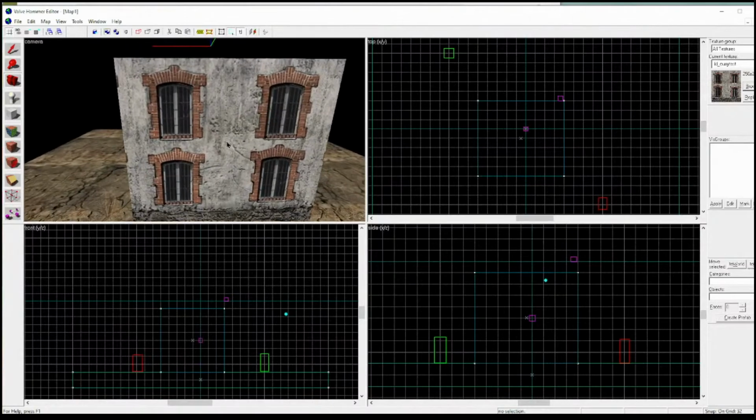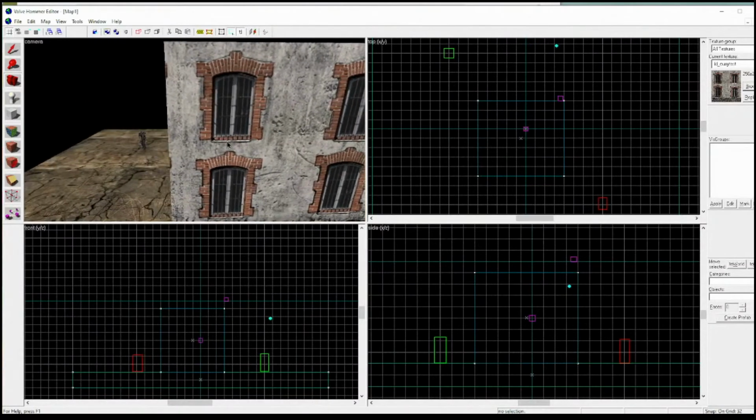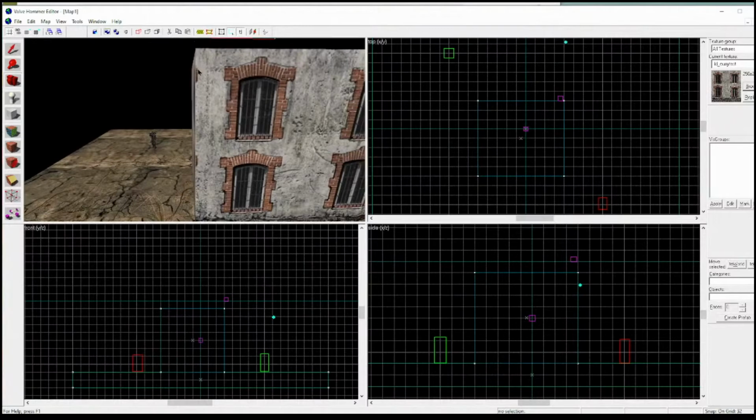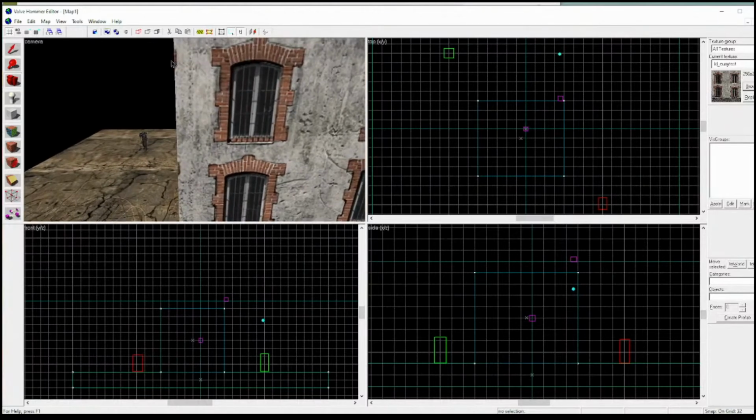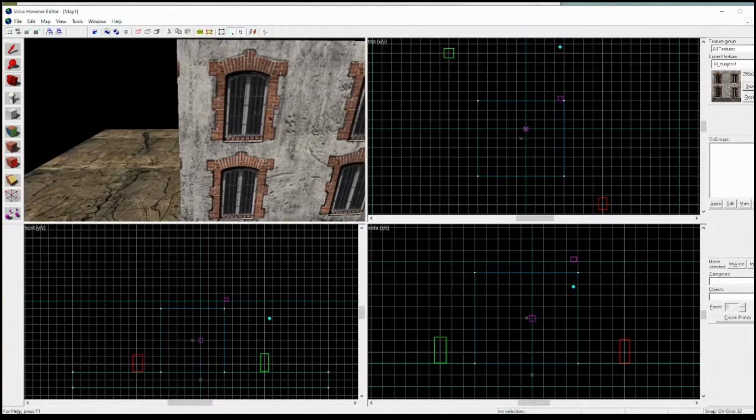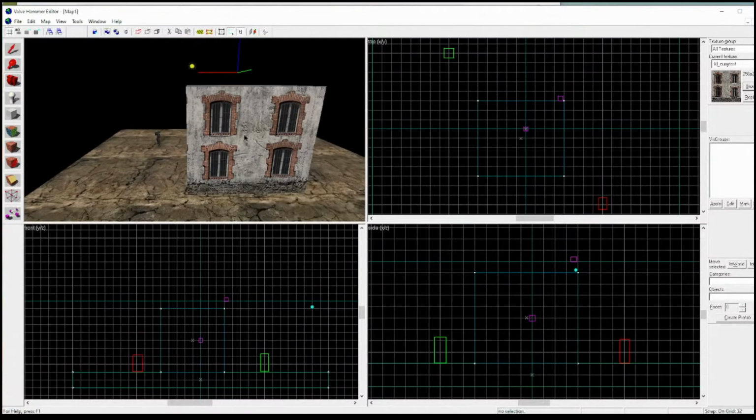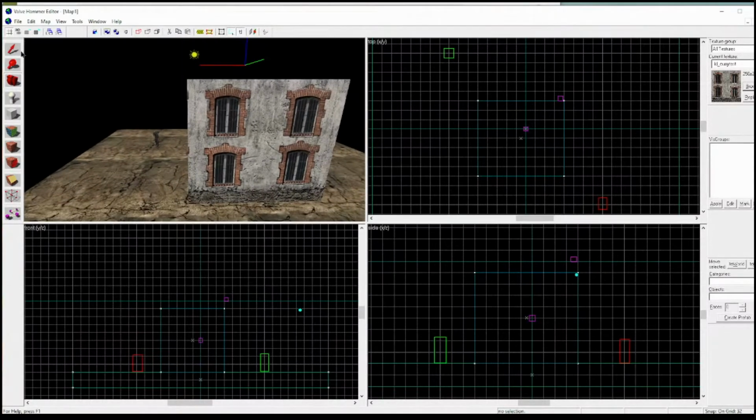In fact, when we look at this texture, if we look on the left side here, you can see a little bit of the window where it wraps. This texture would keep going and keep repeating the texture over and over.